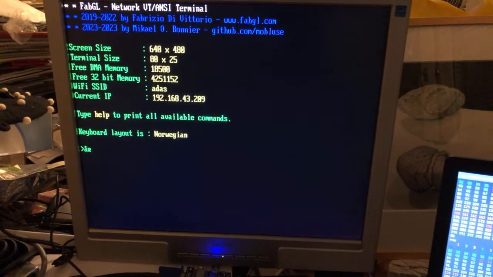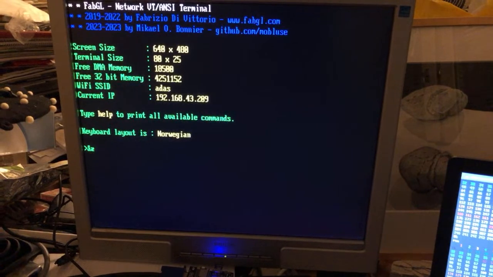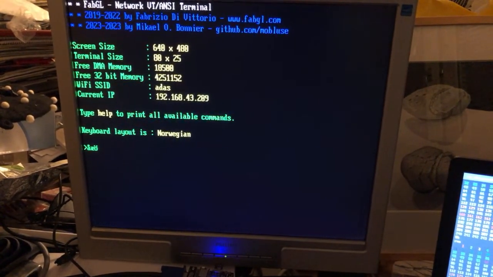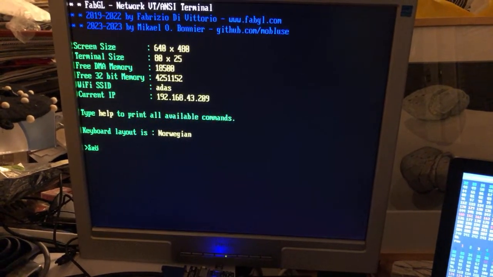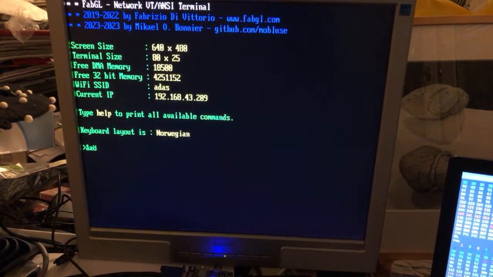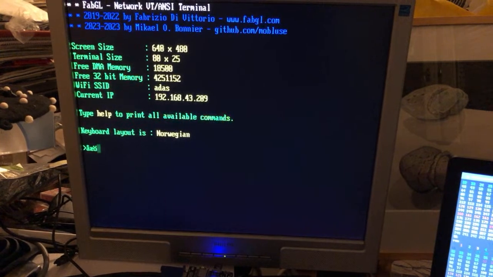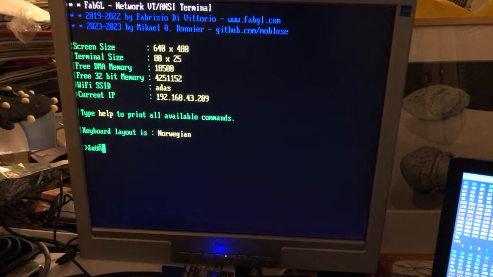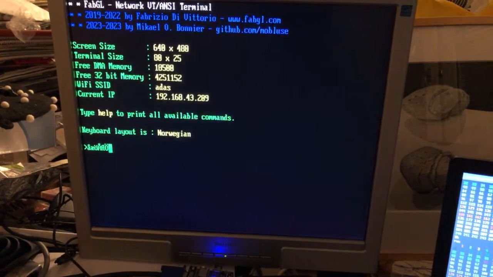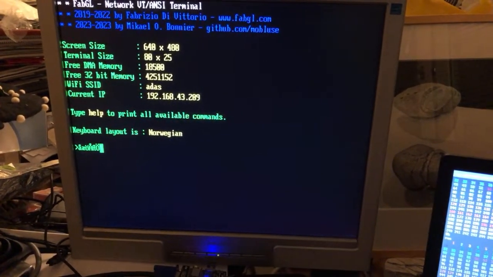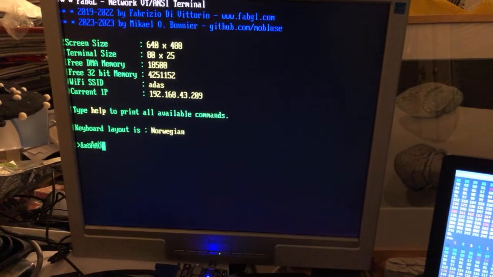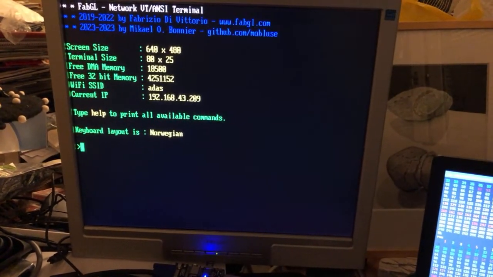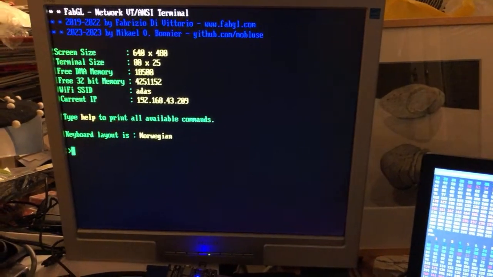So you see it, Norwegian Ä. But then it's not Norwegian Ä, because there is no Norwegian Ä in this code page 437 that this program uses. So therefore I have the Swedish here. Then you can use dead keys also.